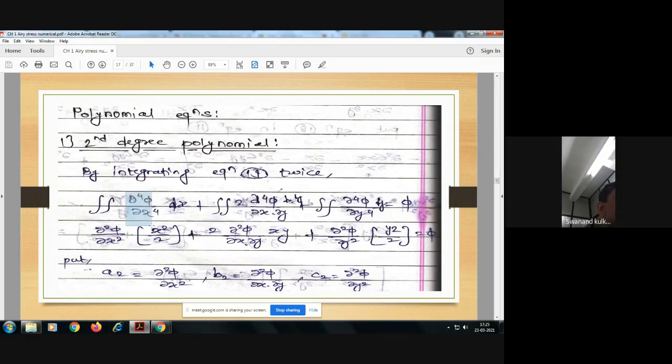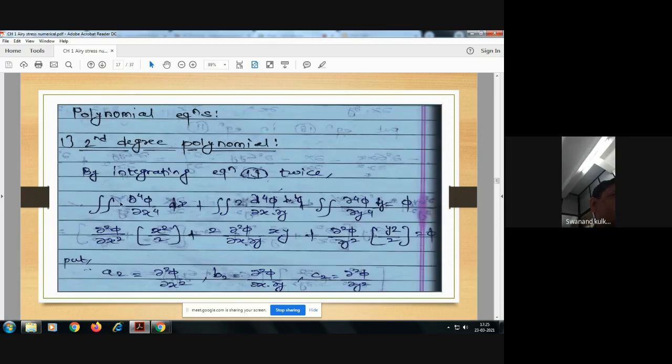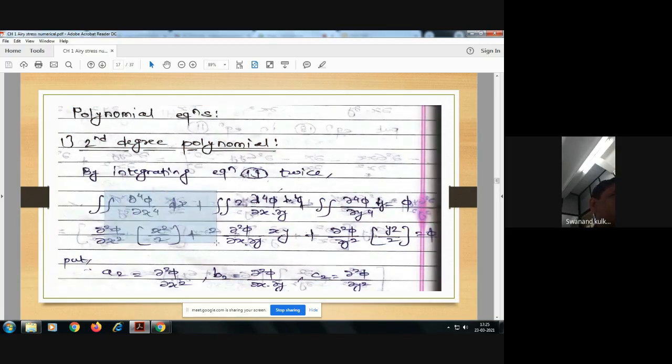But as the first step of integration, by reducing its degree by 1 and converting that dx, integration of the dx will be considered to be x. So first integration of this particular part, suppose we are considering this only first integration, ∂⁴φ/∂x⁴ dx, then its degree will get reduced to ∂³φ/∂x³, and dx will get converted into x.